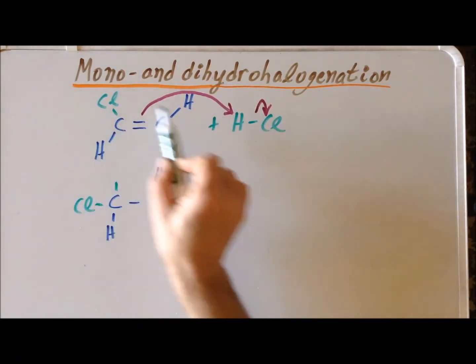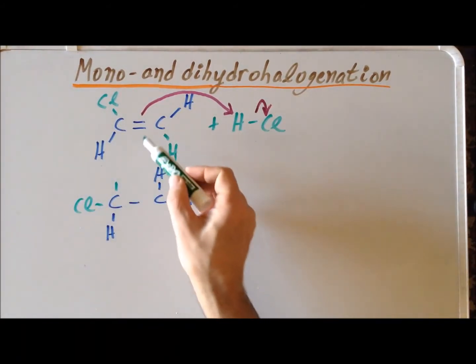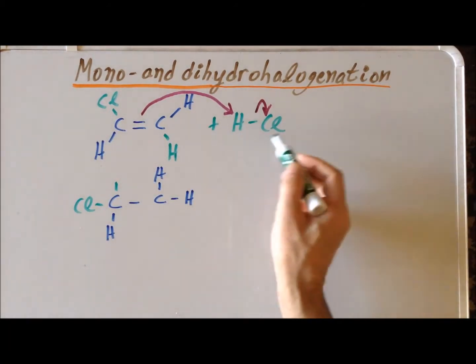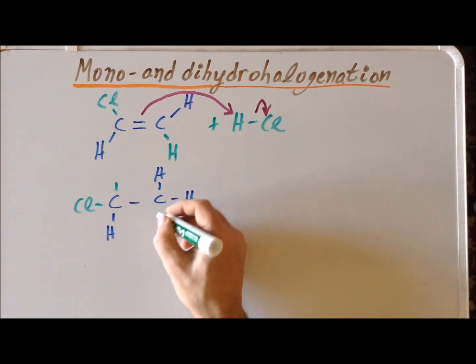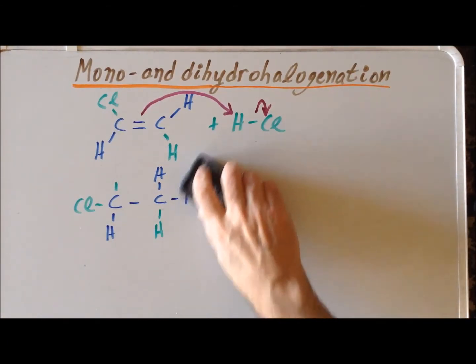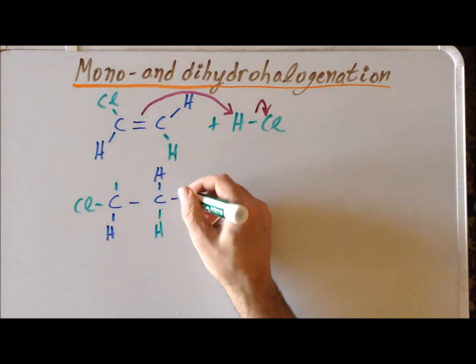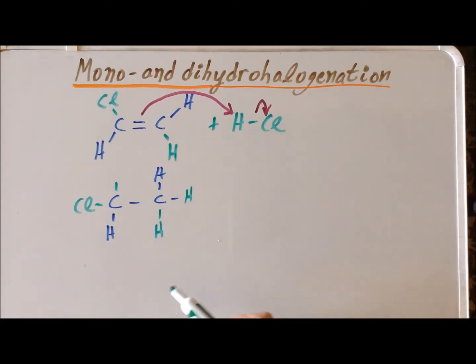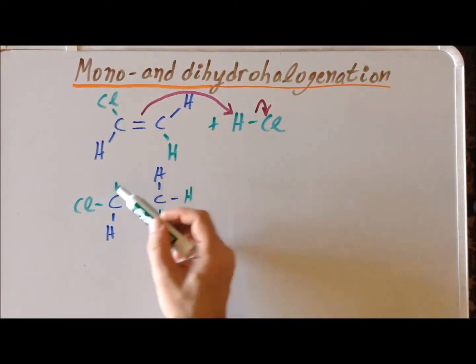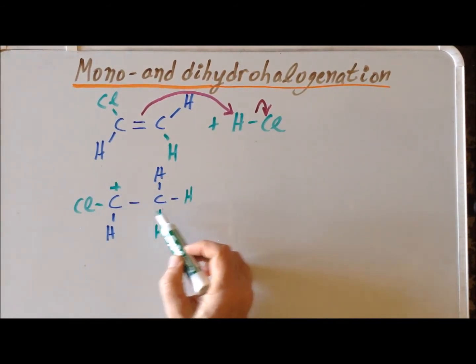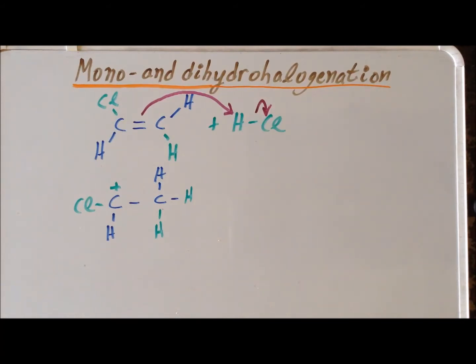So here we've just redrawn our product, reducing the carbon-carbon double bond to a carbon-carbon single bond. Now we will actually add the elements of hydrogen chloride. The hydrogen goes to the rightmost carbon because it already has two hydrogens. Color code this accurately here. It should be green. So going from two hydrogens to three hydrogens. So the chlorine, this will have a positive charge, which we'll show for a second. Whichever carbon does not get the hydrogen is the one that ends up bearing the positive charge.